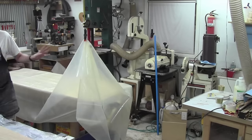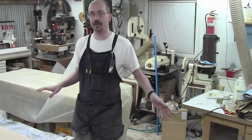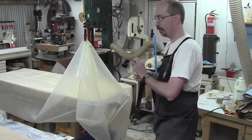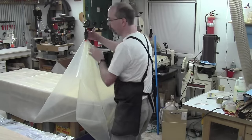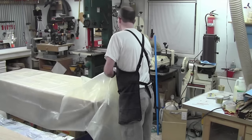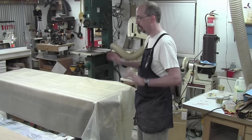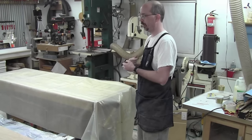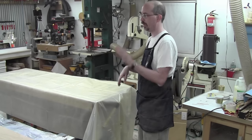Well, all right, I'm going to say 98% success, which is 98% better than I expected. I was planning for full failure today, but that's good. That's really good. All right, let me get the one bit that needs a little bit of touch-up gluing into clamps so that it can be drying, and then I'll start trimming.